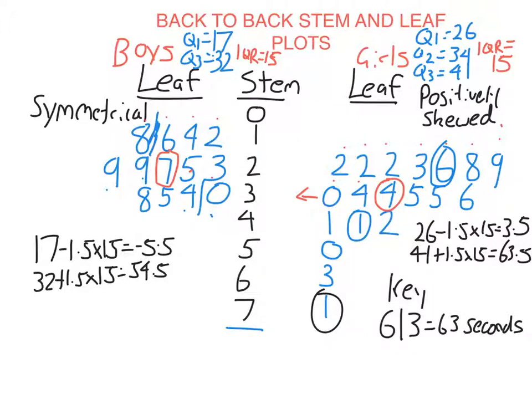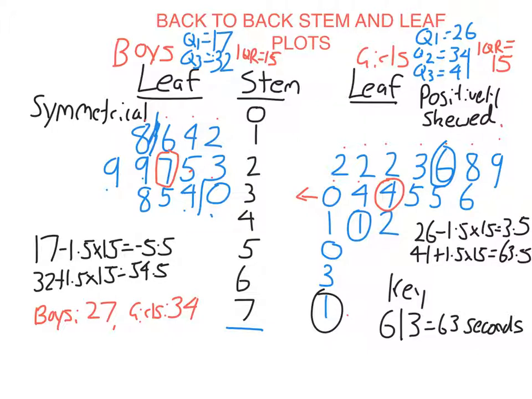It'd be fine to use the mean for boys, but it doesn't really work for girls. So what we want to do is compare the two medians. So that's easy. For boys, the median was 27. For girls, the median was 34. So we can see that girls has a higher median. So as we learnt in the previous lesson, we don't want to just look at the mean or just look at the median because it doesn't tell the whole story.